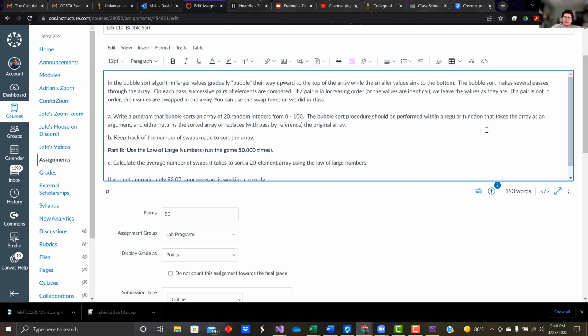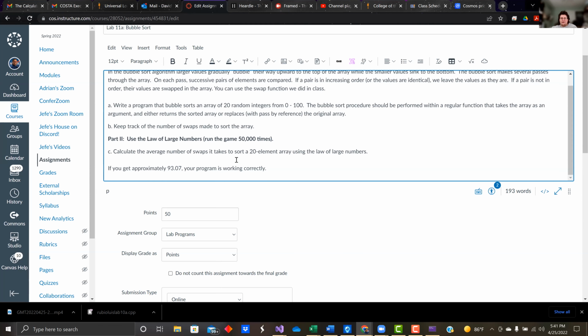And once you've got that working one time, then I want you to practice, to see the law of large numbers in play. I want you to run it 50,000 times. If you do as I asked, a 0 to 100 array with an array size of 20, I can tell you that you're going to get approximately 93.07 as your mean average number of swaps.